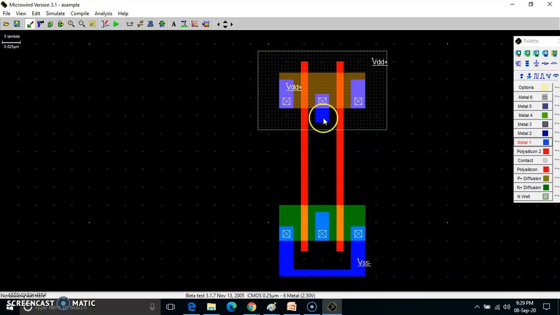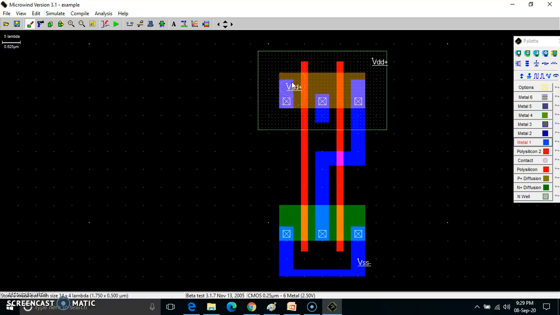Now the output I need to take from a particular point, that is the drain of this and the drain of this. So here 2 drains are combiningly formed over here. So I am taking metal 1, I am stretching this. So these are my 2 drains of this NMOSFET, and I am connecting this to this drain because the upper is in series, and that's why I am stretching this and connecting these two. Hope you are understanding.